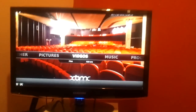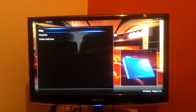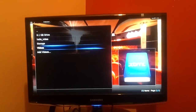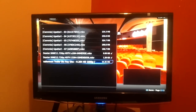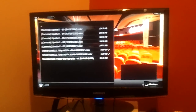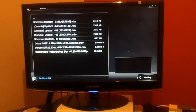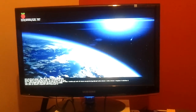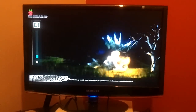I'll use my keyboard, because that seems to work better than the mouse. Here's a Transformers trailer in 1080p. A few letterboxing issues that I haven't fixed yet. But it's working fine. The audio is controlled by the TV, so here we go.